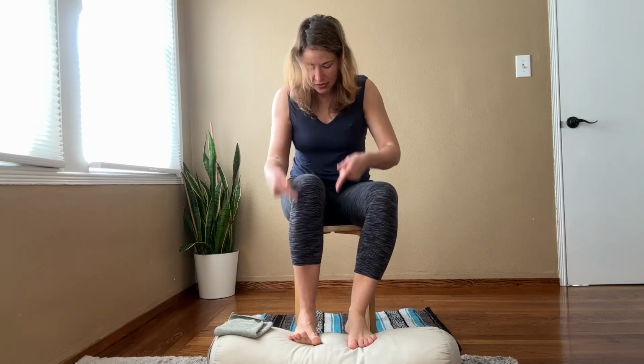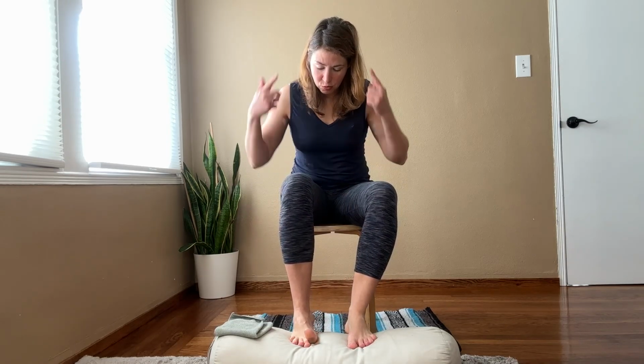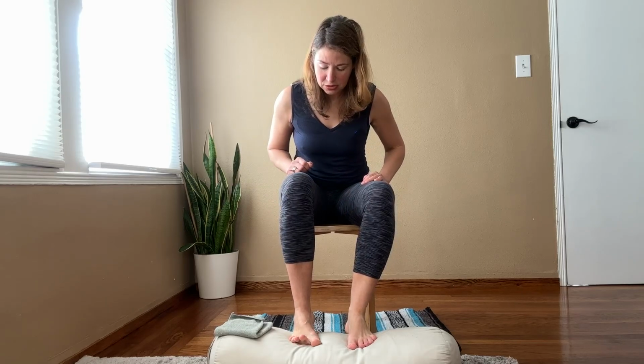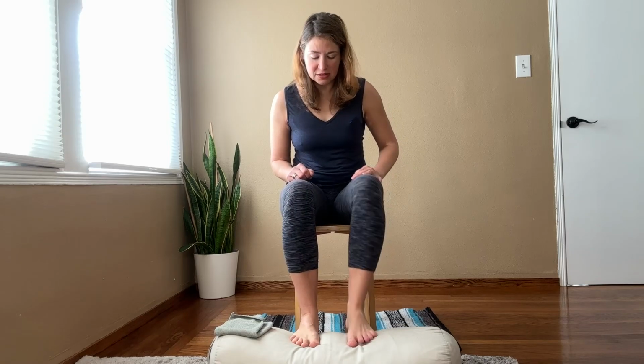So this is working on the neural plasticity. We're working on the nervous system here, working to communicate to our limb. So we'll just do a few. Remembering to breathe deeply through the nose. All right, let's do 1 more. All right, let's go over to the left foot.